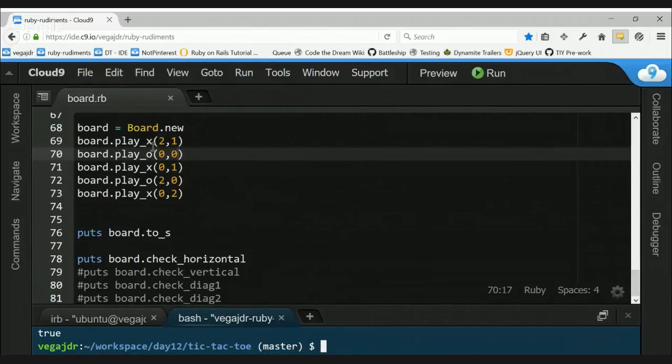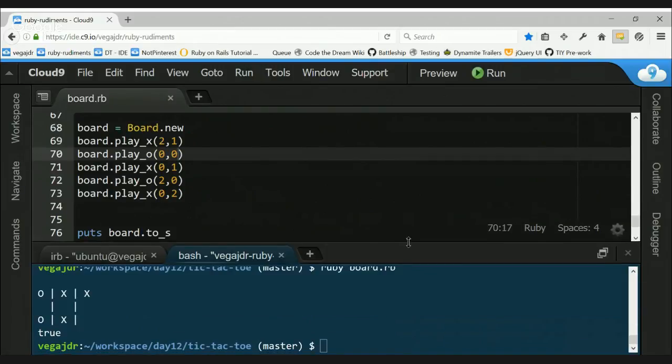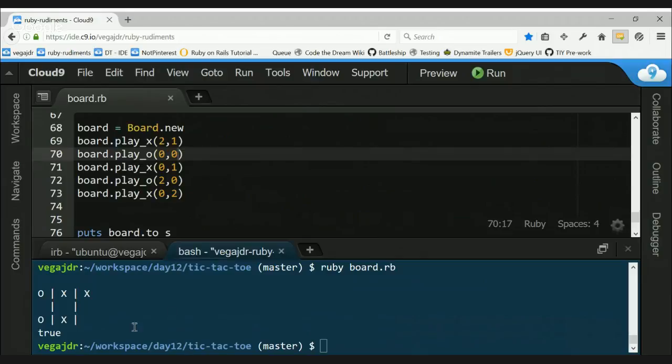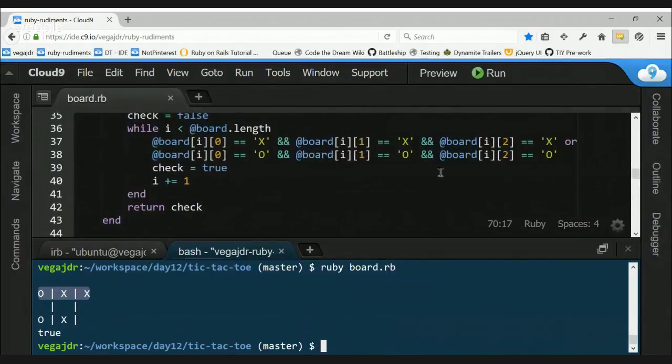So right now, what I did is I changed one of the characters so that the top row is full, but with different characters. Let's see if that works as well. So something happened here, right? We're getting a true return, but that is not right. It should be false. Is it because you are setting check to be true?